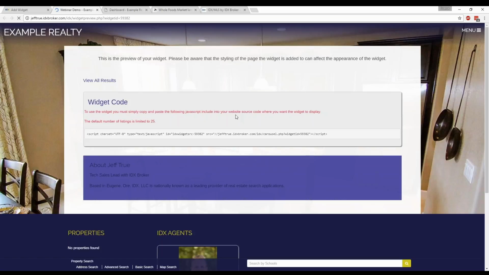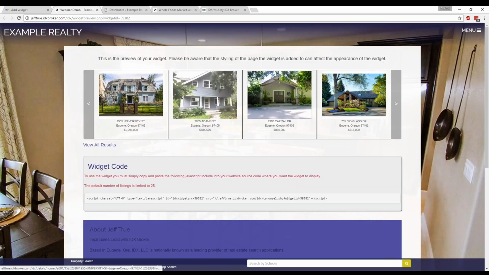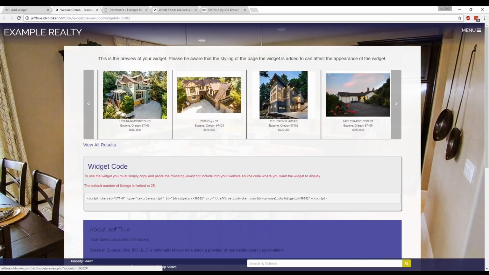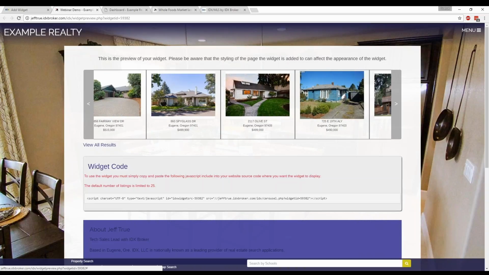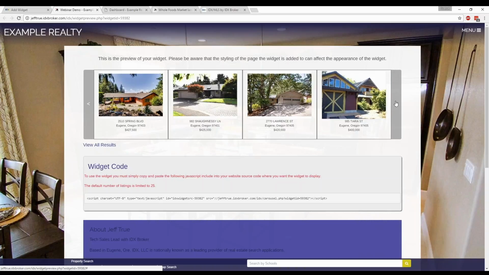It'll open it up, and we're just going to make sure that our listings do show up, and that the containers on the outside that show your arrows are showing up as well. All right, so you can see we're displaying 4 listings wide, and it will carousel through these by the click of an arrow, and then it'll loop all the way back around as well, depending on how many listings there are.